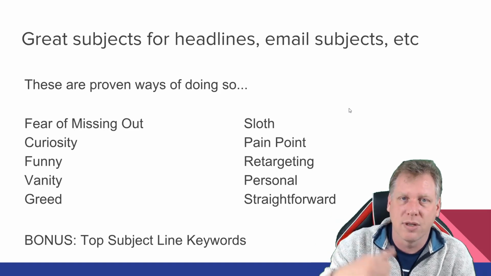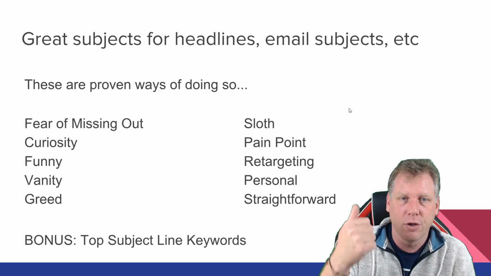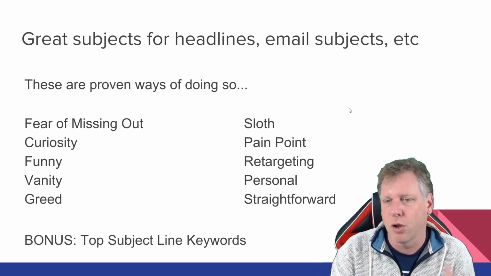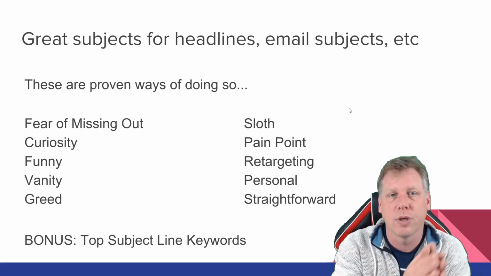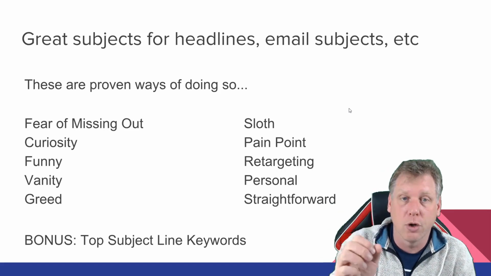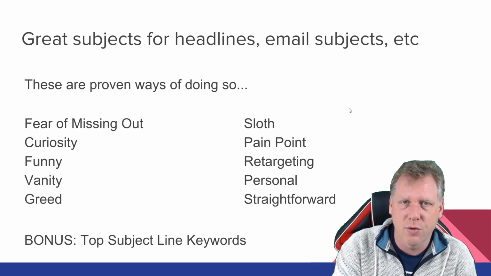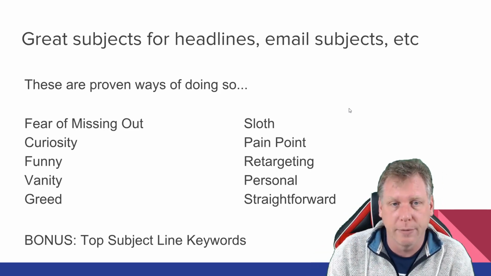Of grabbing that attention. Fear of missing out, or FOMO if you're into mnemonics. Curiosity, funny, vanity, greed, sloth, pain point, retargeting, personal, straightforward. These are all great ways to use it, and we're going to look at those, and we're also going to look at some amazing top headlines and subjects for emails that you can use straight away.